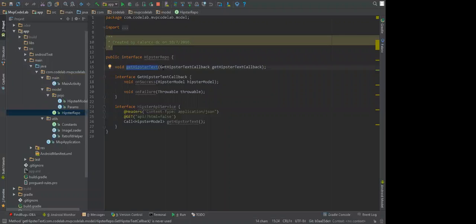It has a callback. This callback gives you onSuccess and onFailure. This is an interface as well. And this is the Retrofit API interface that we have created. If you are aware of Retrofit, you will get it very easily. In case you are not aware of Retrofit, basically what we are trying to do here is define the API call that we are going to make.